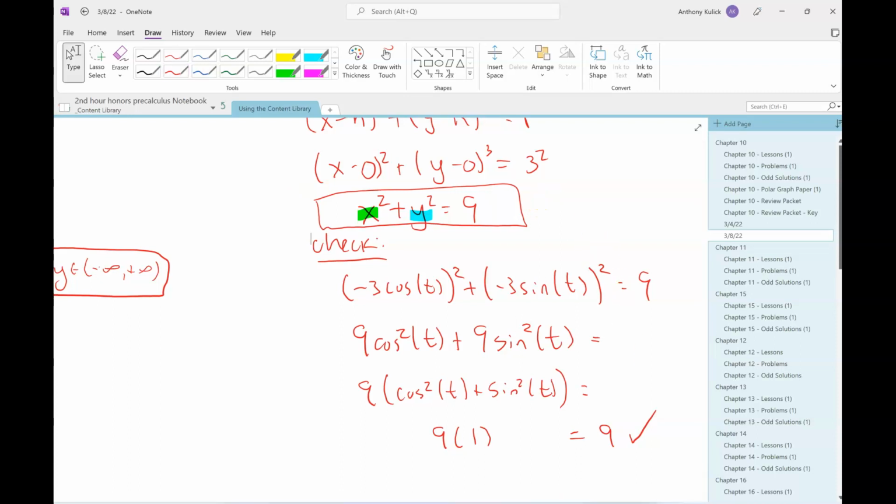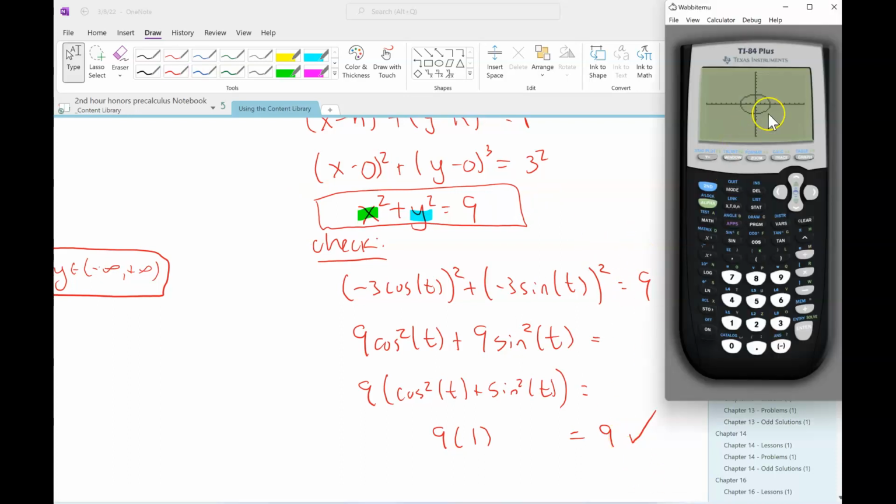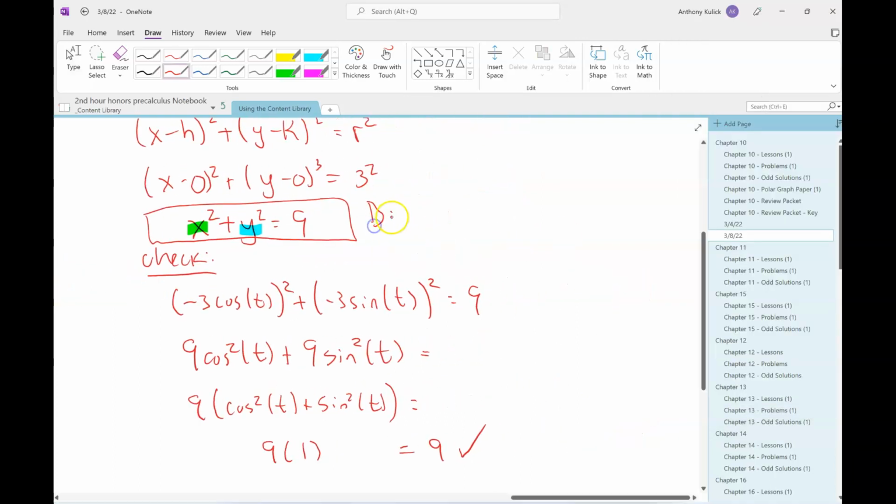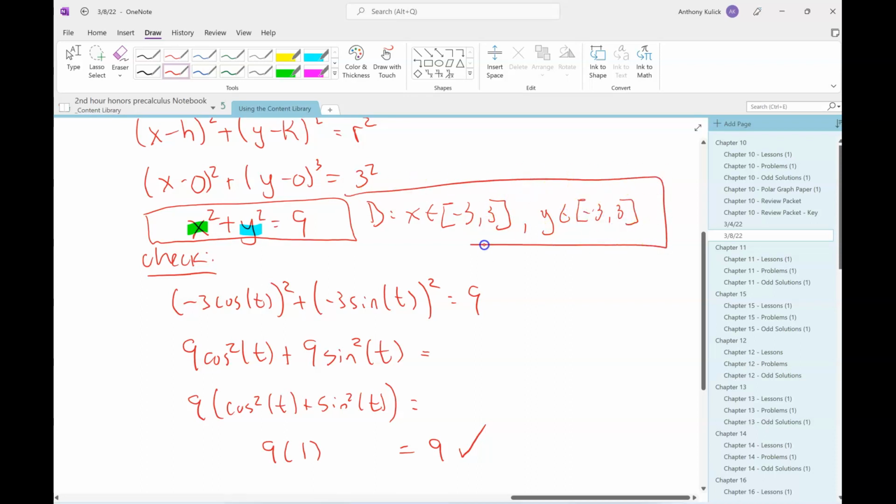And if I wanted the domain and range for this, I could just read it directly from the picture since we have that. So the x is going from negative 3 to positive 3, and the y's are going from negative 3 to positive 3 as well. So the domain and range are both those. Remember, we're using brackets there because the endpoints are included, right? The negative 3, 0 is a point, 0, negative 3 is a point, 3, 0 is a point, 0, 3 are all points on our circle.